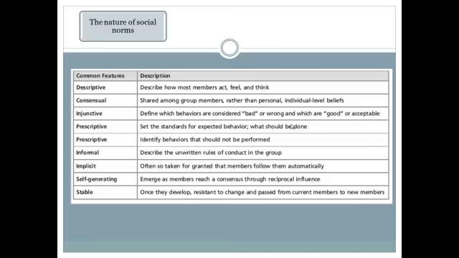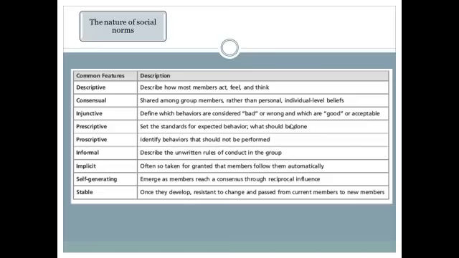The prescriptive norms essentially tell you what is expected for you to do. When you enter into a group activity, you know what's expected of you and what's expected of the group members, and those are the prescriptive norms that tell you what you're supposed to be doing. You have proscriptive norms, which tell you what you should not be doing. And again, different groups have different ideas about what should be done and what shouldn't be done.